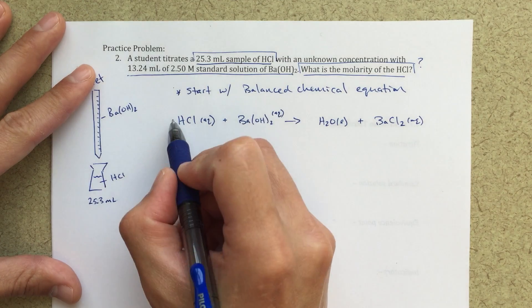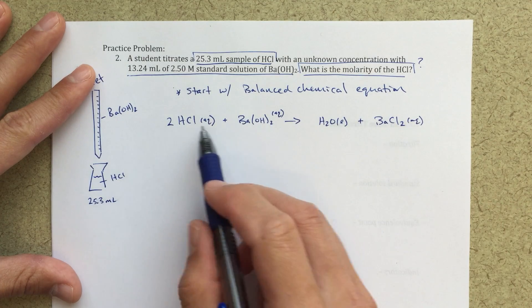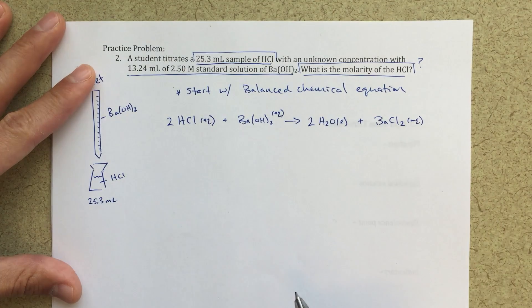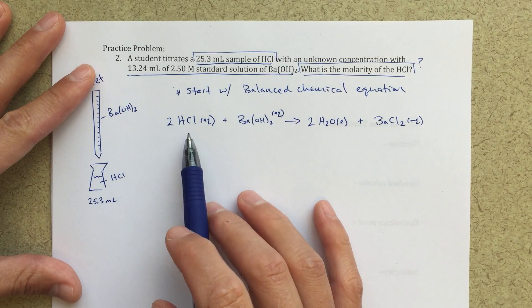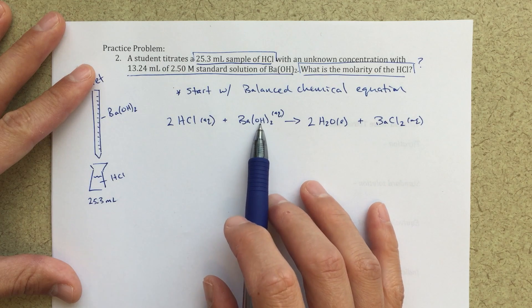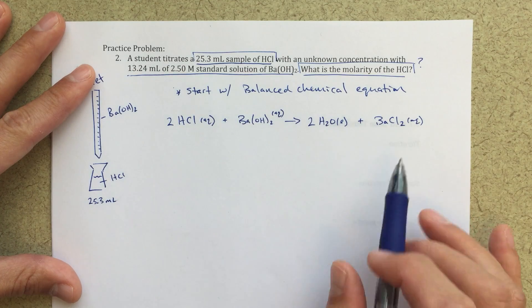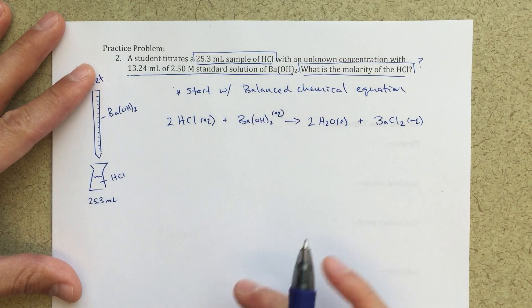So BaCl2, and now I'm going to balance the chemical equation. So to balance it, I would start by putting a 2 here. I've got Cl2, Cl2. And then for my hydrogen, I'm going to need a 2 in front of the water molecule as well. So now I think we can see a little bit more easily. I'm going to take two of these H+, react them with two OH- to form two water molecules. And what's left over is barium chloride. So hopefully that helps you write out your balanced chemical equation.